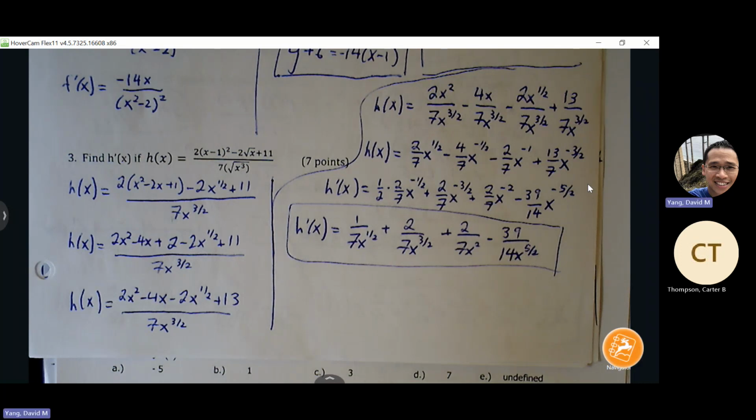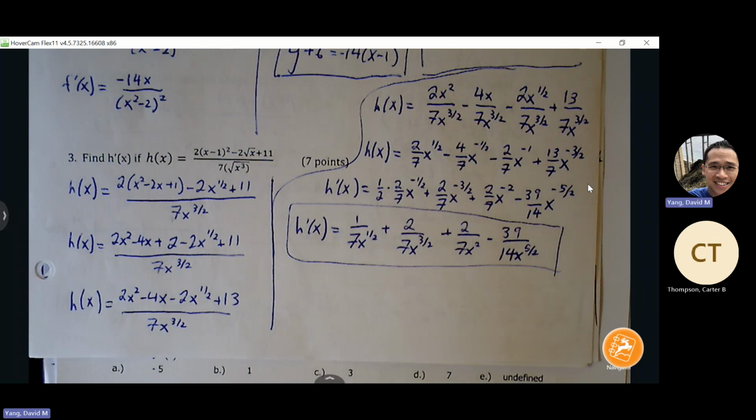A variable in the denominator is not going to be good for power rule, so we have to bring it up. The way we bring it up is we can subtract exponents. X squared over x to the 3/2 is the same thing as x to 2 minus 3/2. So 2 minus 3/2, that's 4 over 2 minus 3 over 2, and that's 1 over 2. 1 minus 3/2 is negative 1/2. 1 over 2 minus 3 over 2 is negative 1. And then here, there's no x, so this x just comes up as x to negative 3.